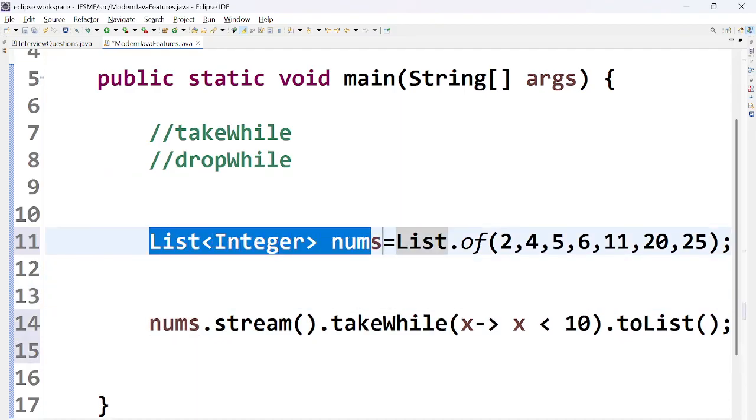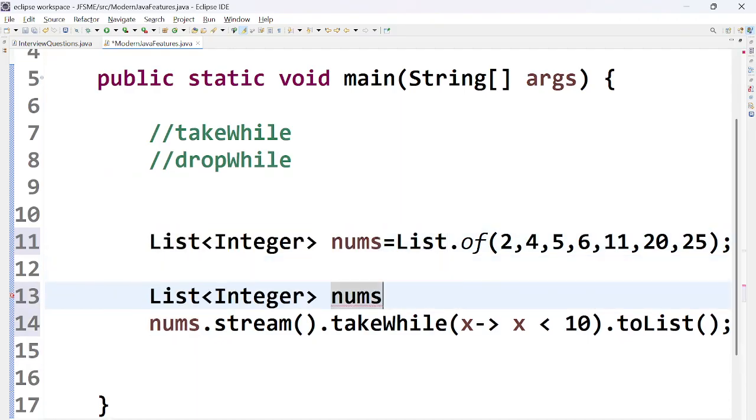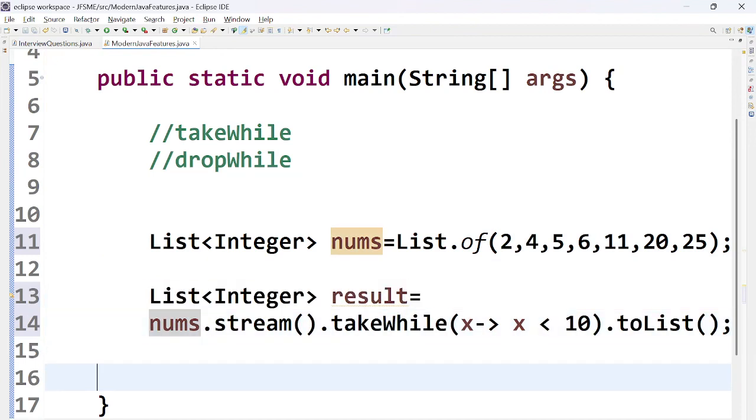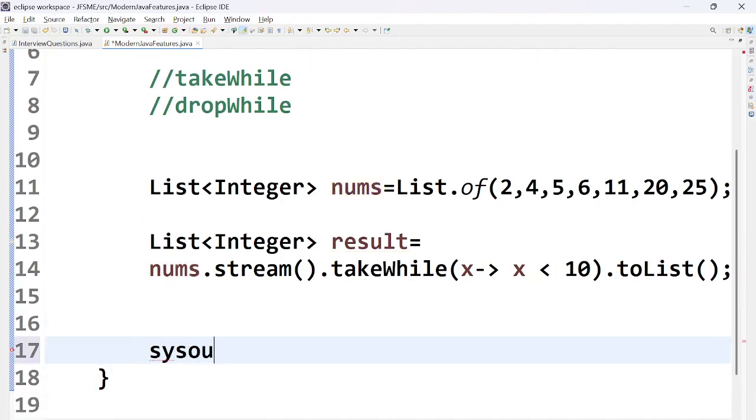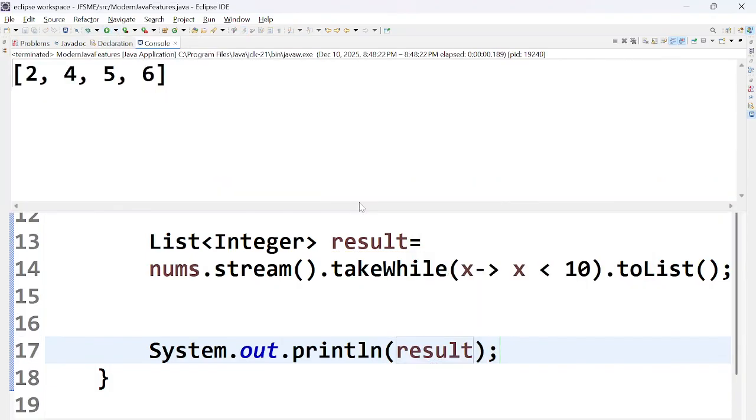I'm just going to take the result into another list here, so I'll call it result. Here I'm retrieving the result of this, and I'll just print the result for you. That should show all those elements that are less than 10. That's what our goal was, right? So let me save it and run this. When I'm retrieving the elements, I'm retrieving the data that is less than 10. So we have achieved our goal.